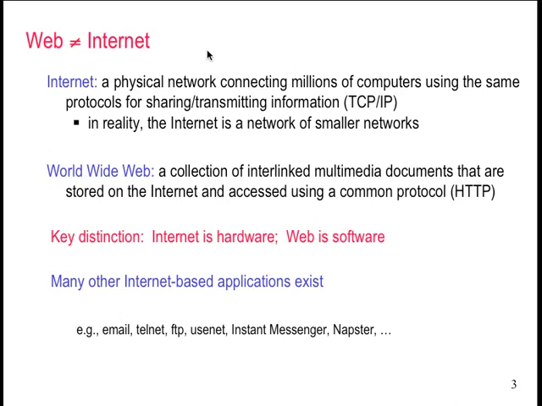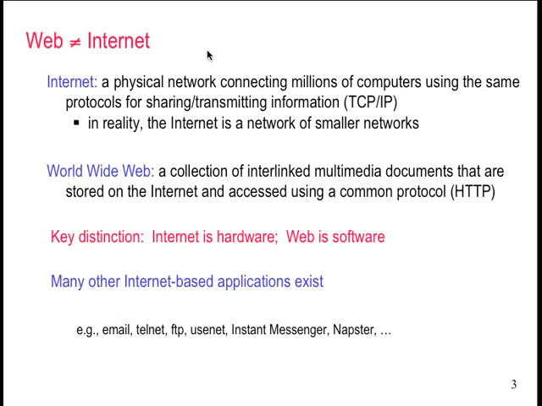So the web, WWW, is the interlinking multimedia documents that are transferred using HTTP, the Hypertext Transport Protocol. That's what that stands for. It's not a networking class, so don't worry about knowing the terminology. But key distinction: the internet is hardware, the web is software. Think of it that way. When you talk about the internet, we're talking about computers that are connected using protocols like TCP/IP, UDP, RMI, and a bunch of other technology. That's an internetworking concept.